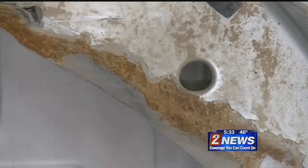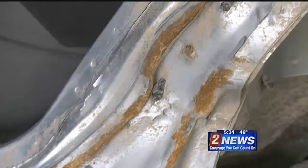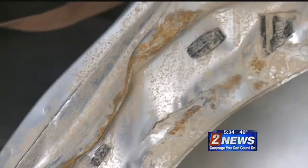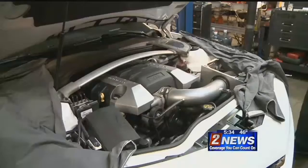It's like acid? Yeah — eventually it can work its way through the finish and start corrosion underneath, like this customer's car at Reno Fix Auto. Repairing this runs into the hundreds of dollars. To prevent this, they say wash your car as often as possible. To rinse the car off is the best thing you can do when there's salt on the roads — that's the best possible prevention to keep the rust away.